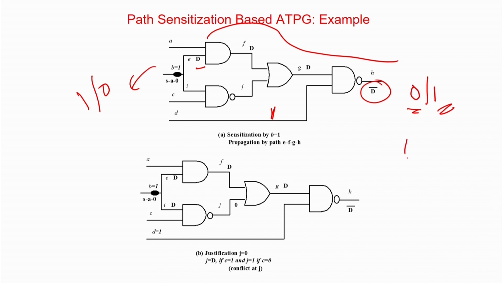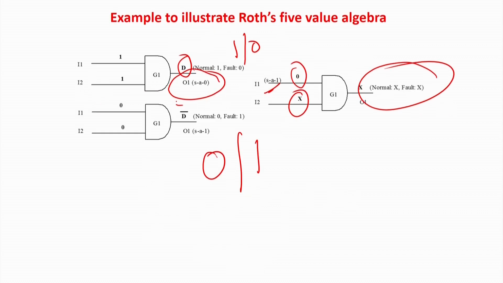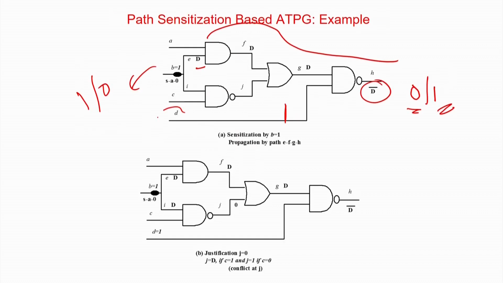If I put 1 here, the answer will be 0. If I put a 0 over here, which is the controlling value, the answer will be 1 at the output. Then actually nothing you can observe. For both normal and fault case, the value will be the same. So I have to give a non-controlling value. Actually I will put a 1 over here, so that the D gets propagated here as D bar. So this one will have a value over here, so this one D will be settled at 1.